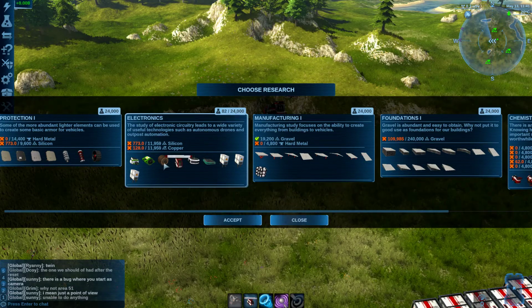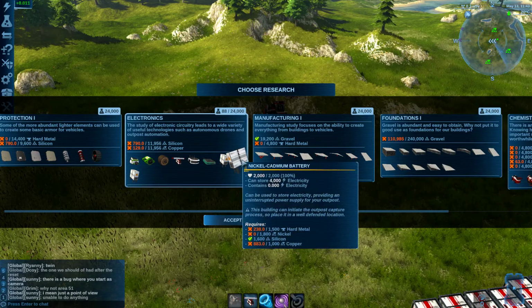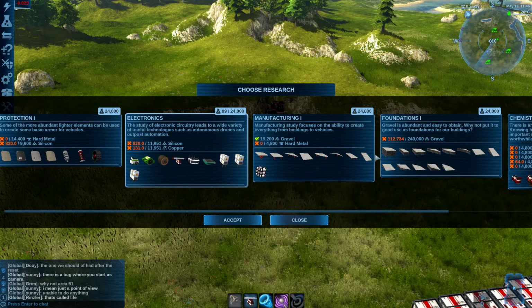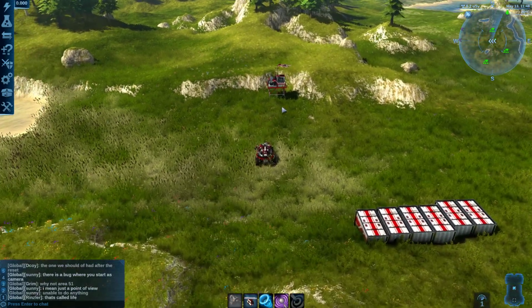So we'll get a lot of things for doing that. We'll also get batteries, and with batteries the surplus solar power can be stored and then used throughout the night, because at the moment when it's night time my reproduction is going to grind to a halt.